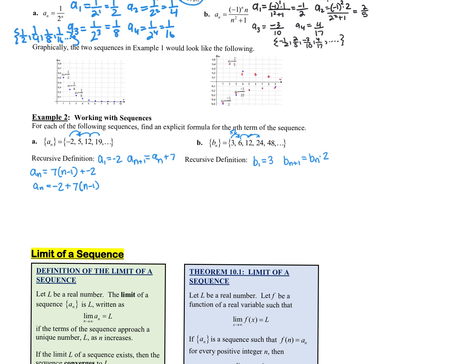Now we don't really care about that. We really care about the explicit version. So any term an. Well, in order to figure out what this looks like, let's look at what's happening here. So first term is 3. Second term is 3 times 2. Then the next term is that term, 3 times 2 times another 2. And then the next term is that term, so 3 times 2 times 2, the previous term, times another 2.